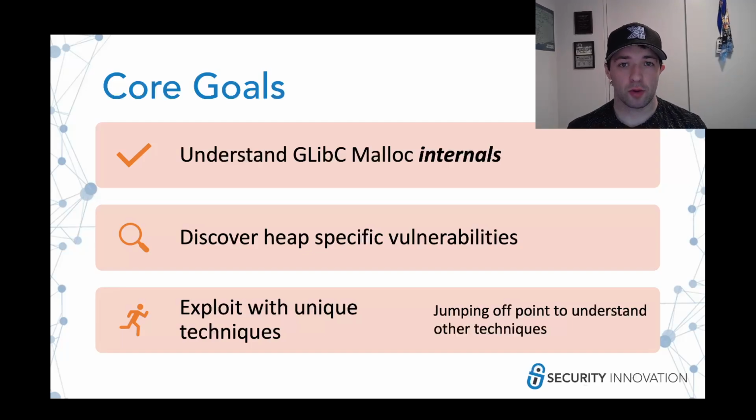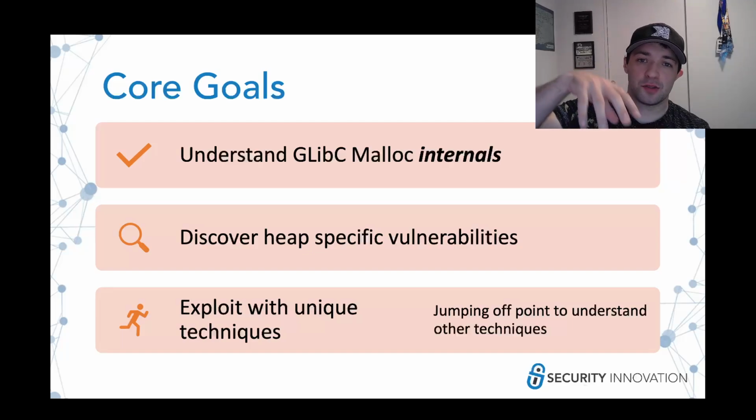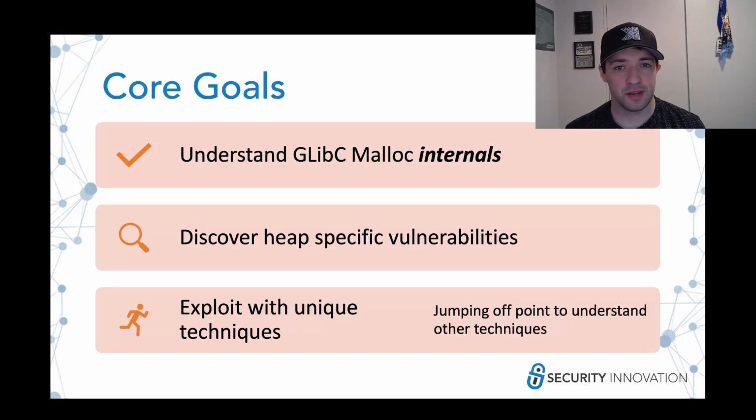After that, we're going to go through heap specific vulnerability classes, namely use after free, double free, and might even talk a little bit about arbitrary free if I feel like it this time. And then we're going to talk about lots of fun techniques. Once you understand how the allocator works, the techniques just fall right out of it. If you're using a linked list and you change an element in the linked list, that's pretty obvious. But if you don't understand how the heap works, then none of that stuff makes sense.